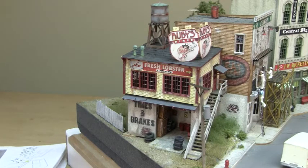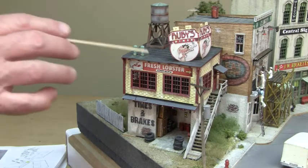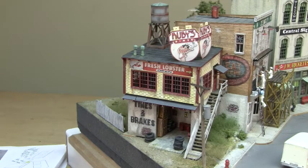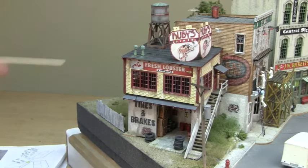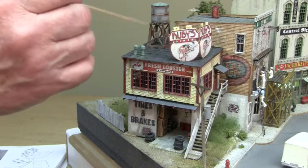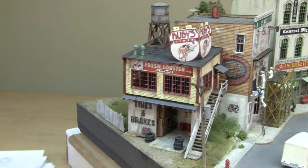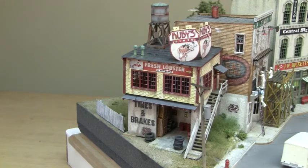So once you get your sign on and you put your overhang on, we can then put the roof on the building. You'll need to put in the comb, which is your raptor tails, number 44, and then your roof, number 41, drops right on the top and is glued in. And then we went back and put on our tar paper sheet strips. I think I just used a very dark, almost black color on that with a little bit of chalk and weathering, not a lot, so it would be different from all the other roofs.